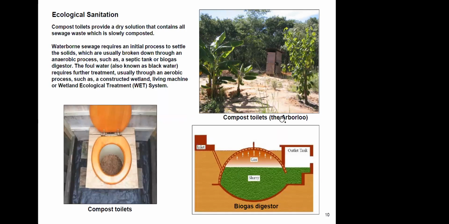Another example of a compost toilet that's successfully used in the African rural areas is called an arbor loo. This slideshow has been uploaded onto the additional resources if you want to have a look. All it is, is a hole in the ground done with a concrete ring, about 3/4 of a meter deep, and it's got a temporary little shack built on top of it for a bit of privacy. When the hole is filled, after your deposit, you throw a couple of handfuls of leaf matter or compost down there. And when it's nearly full, you top it up with the surrounding sand and you plant a fruit tree. So you can almost plan where you want your food forest by moving along your outdoor toilet.